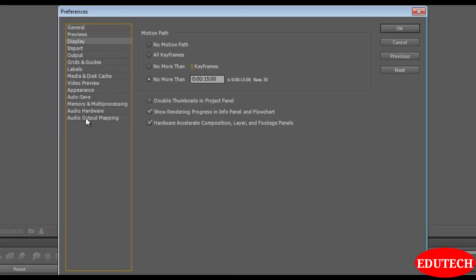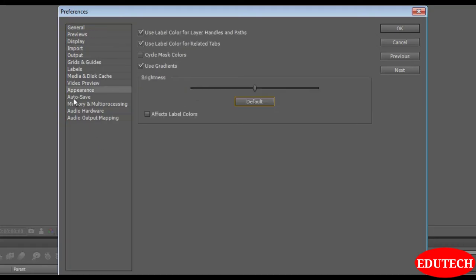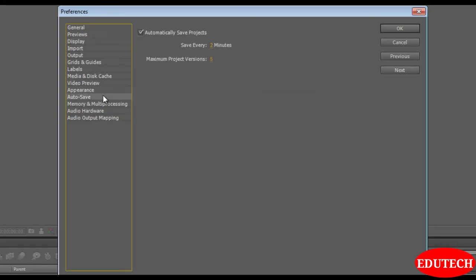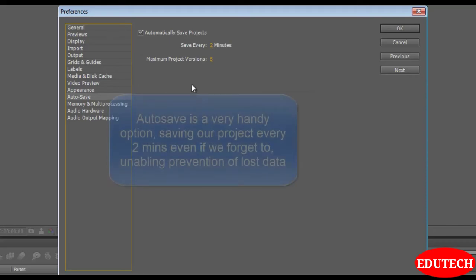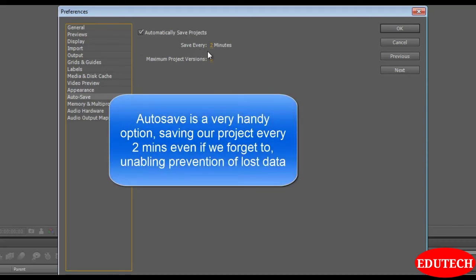Now most of the things over here we will learn about in the later tutorials. So I will quickly go through only the important things that we need to know right now. For example, the first, autosave. Now this should be kept at save every 1 or 2 minutes, and maximum project versions can vary from 2 to 5.